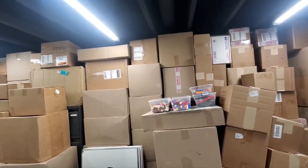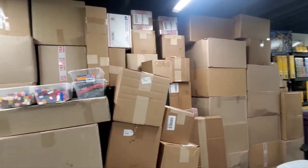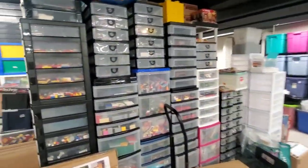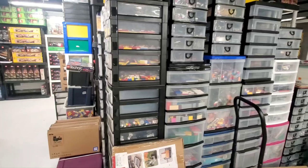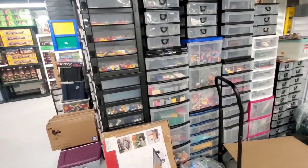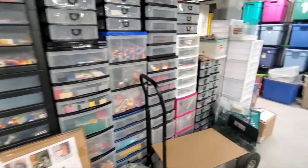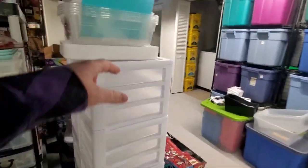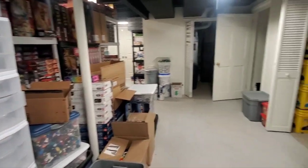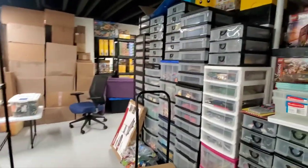That's stuff I've got to get to soon because I'm going to need some of this room back. And then I've got all these drawer units that are my own personal collection — the old stuff that I've had sorted for years and years. Some of that stuff's going to have to get dealt with going forward. I've got these Sterilite three-drawer units, so I'm going to have to start dealing with moving some of that stuff around. I just have all sorts of things that are in midstream. And of course, opening the store on Tuesday.